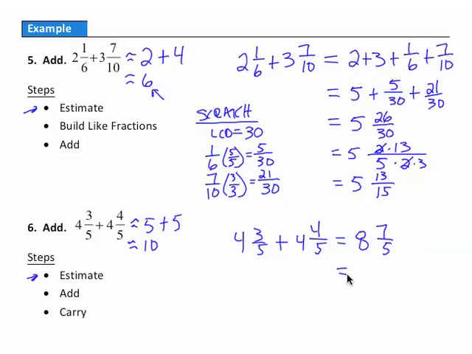So what I'm going to have is the original whole number 8, and I'm going to add to that the mixed number that I get when I convert 7/5. Well, let's see. 5 goes into 7 one whole time, and it has a remainder of 2. So that's going to be 1 and 2/5. So I'm going to take that 1 and 2/5 and add that to 8. So I'm going to get 9 and 2/5 for my final answer.